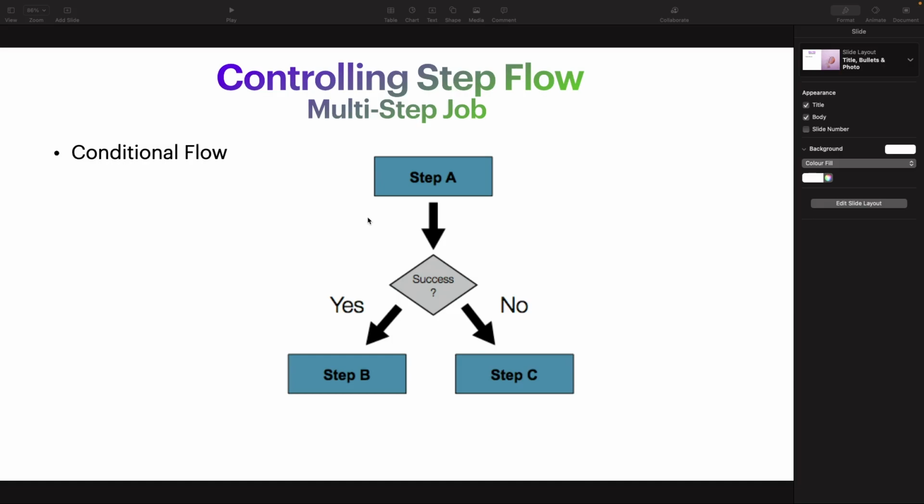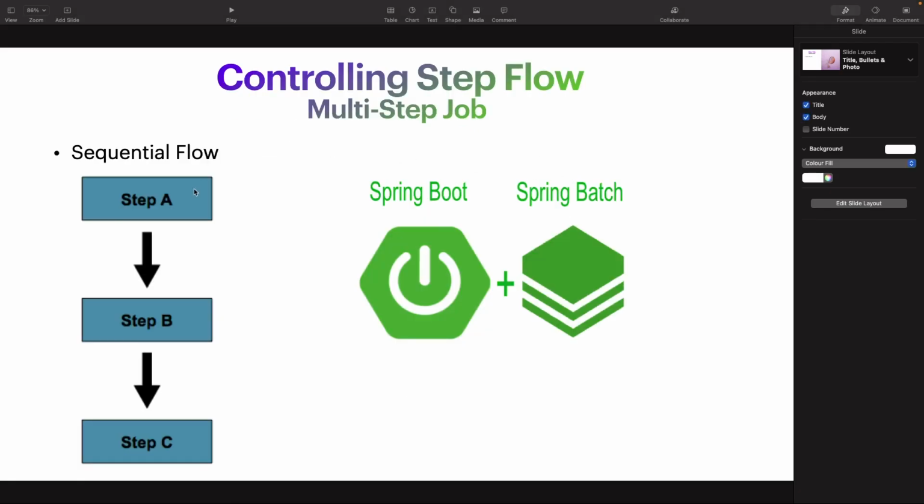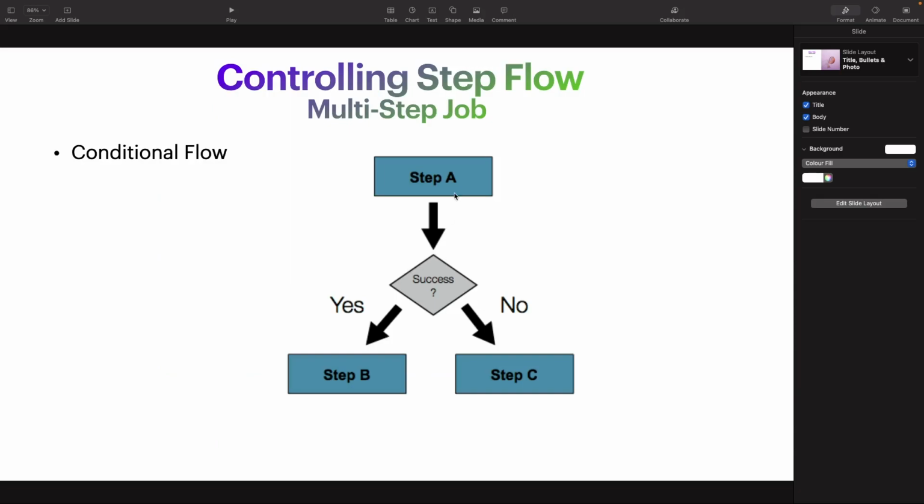Let's suppose that our business team says, okay, you just delete the previous files if you read the new one successfully. So this is a very simple use case where we can apply conditional flow. So instead of doing that in a sequential manner, we can use a condition.